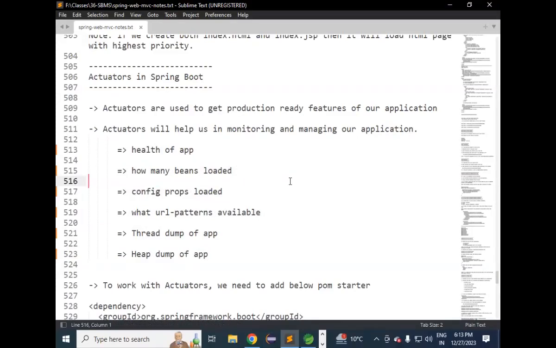We need to check how our application is running in production: what is the health of the application, how many classes are loaded, what configurations are loaded, how many threads are running, what is the thread dump, what is the heap dump. All this information we need to get by using actuators.